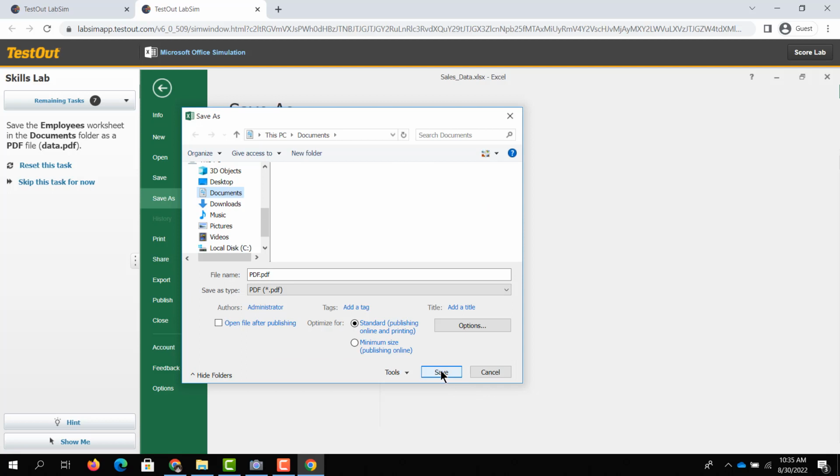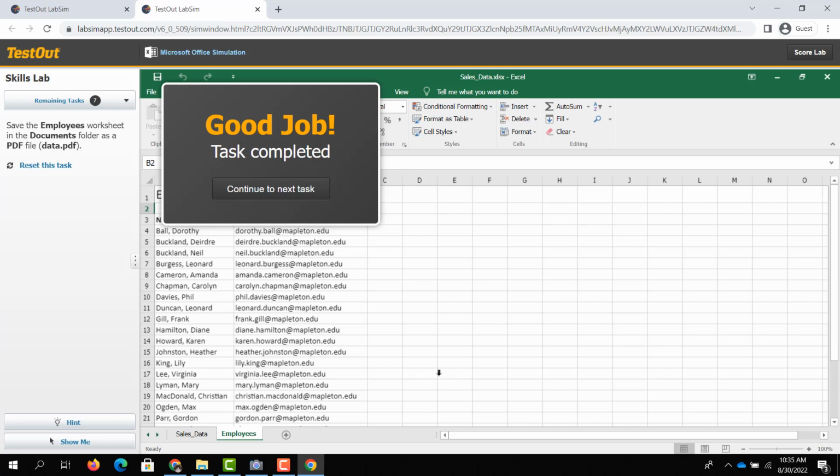So now if I go to click Save, and by the way, just notice up here, they don't give us an actual file name. I changed the file name. It may or may not count this as wrong, and it didn't. So I actually did a little bit more here than what I needed to. Because of that, I still did what they asked me to do, but you would need to try to do exactly only what they tell you to do.